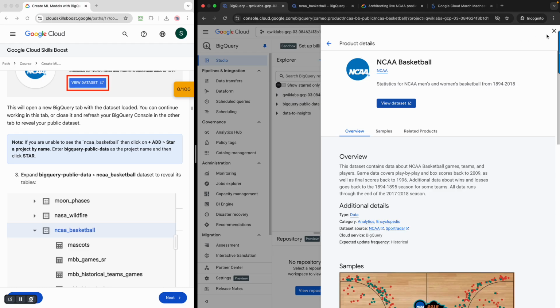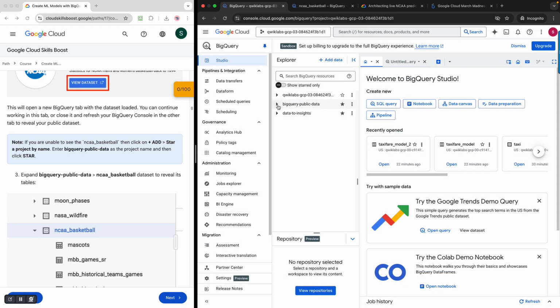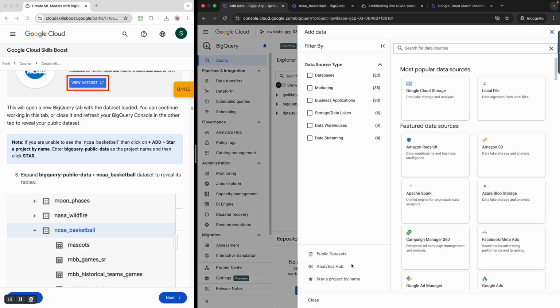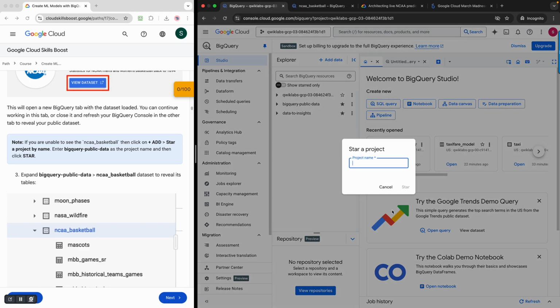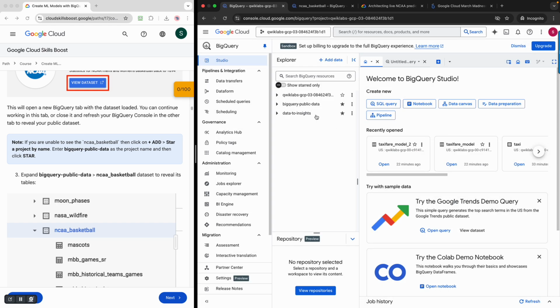Just go back to here. I already have one, right? You can add this by using add data and starring a project by name. Here you can enter bigquery-public-data, and the moment you click on star, this will get loaded here, and you can also search for it over here.